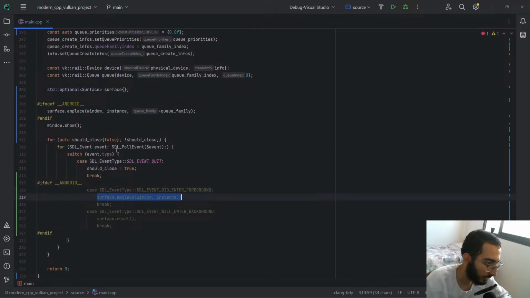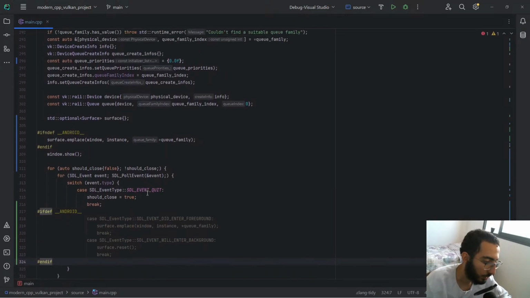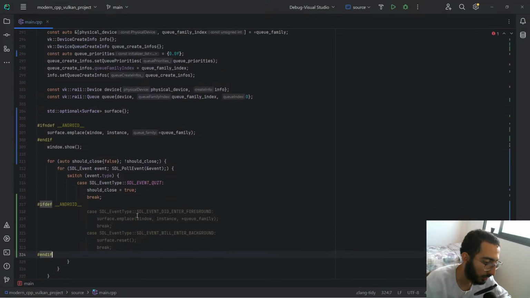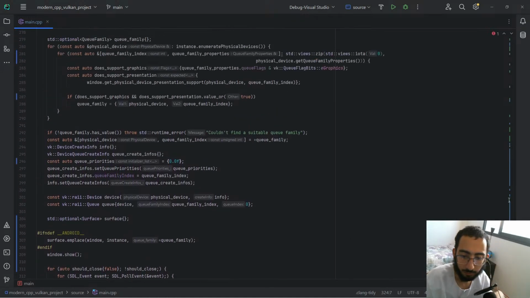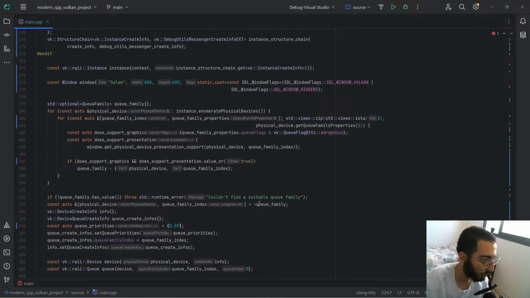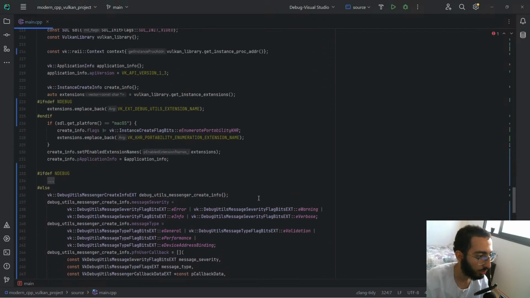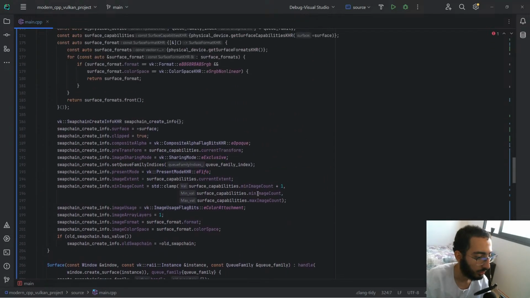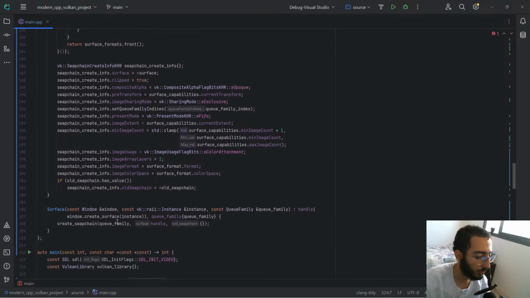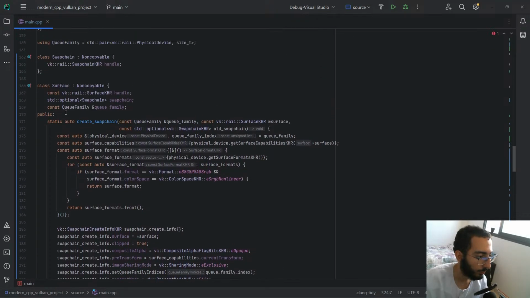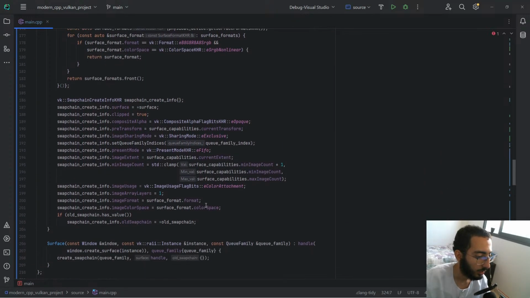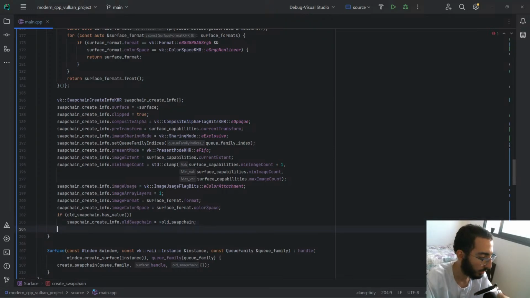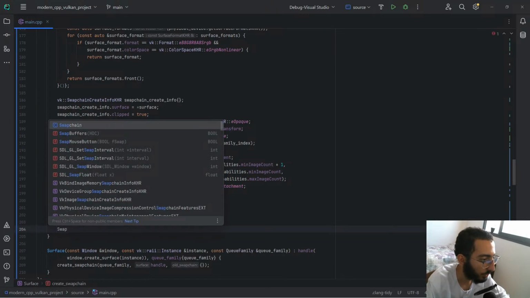Here. This is error prone, but may do something about it later. Okay, so that should hopefully work out, I think. So at first you create a swap chain, but of course we're still not creating any swap chain right now. In fact, let's create the swap chain now that we have the swap chain create info.